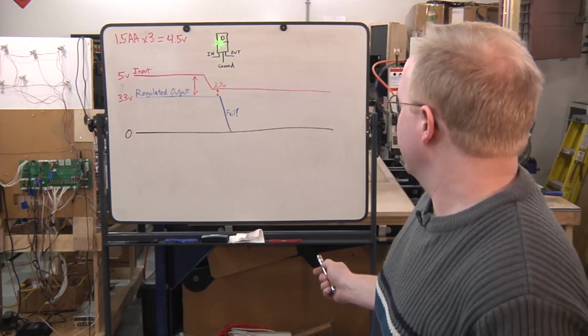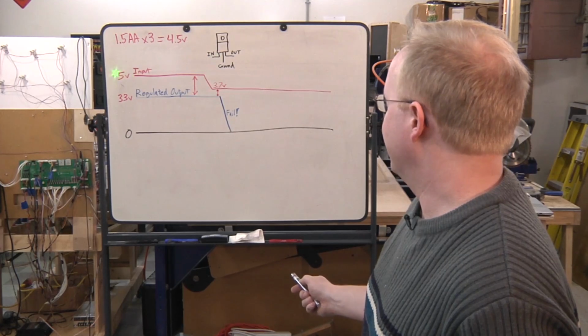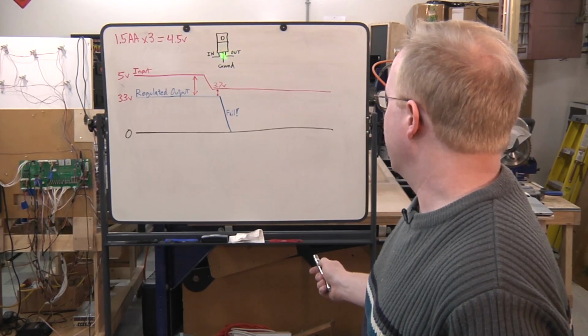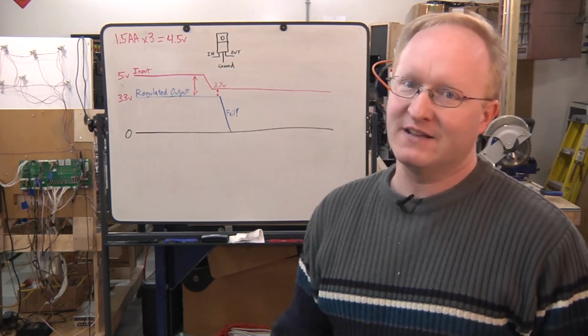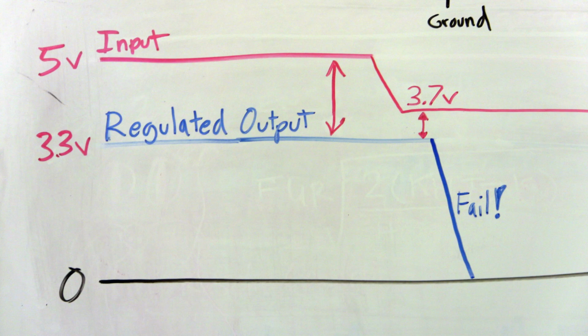Now you have a voltage regulator, something like this, maybe like a TO220 package. You have a voltage coming in, let's say 5 volts, which is pretty close to what we're going to be using. Then you have ground, and then you have out. And the output is going to be the regulated voltage that you want out of your voltage regulator. So let's say this is your 5 volt here, and your 3.3 volt, that's what you get. And there's a distance between it.